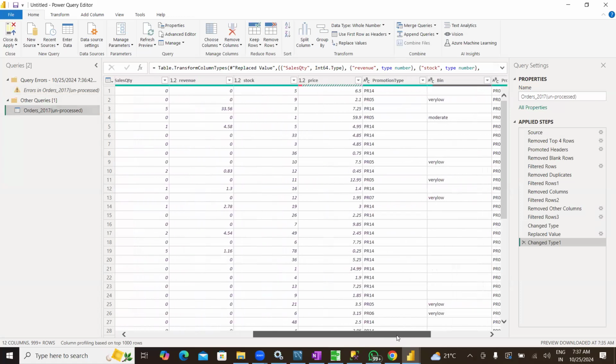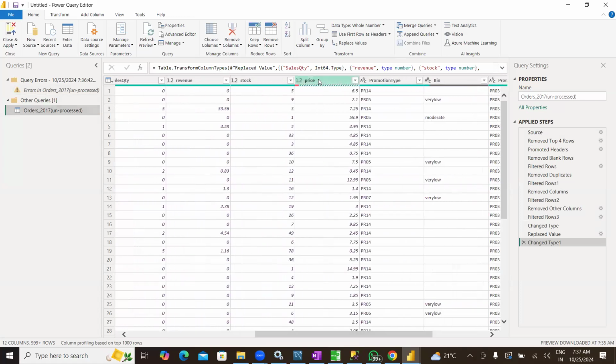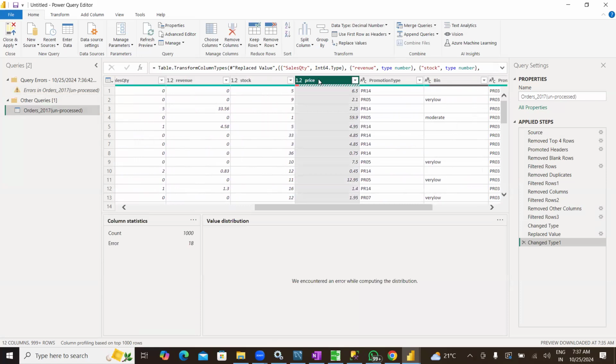Any suggestions? We need to untick NA from the filter. But we cannot remove the NA. If we remove the NA, what will happen? The other columns' data also will be gone, right? And we don't want that to happen.